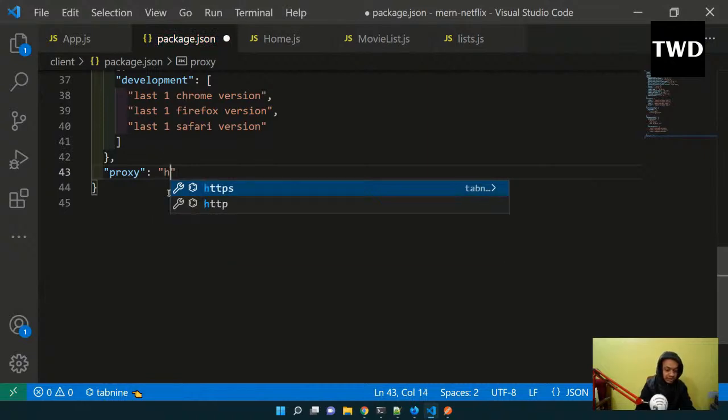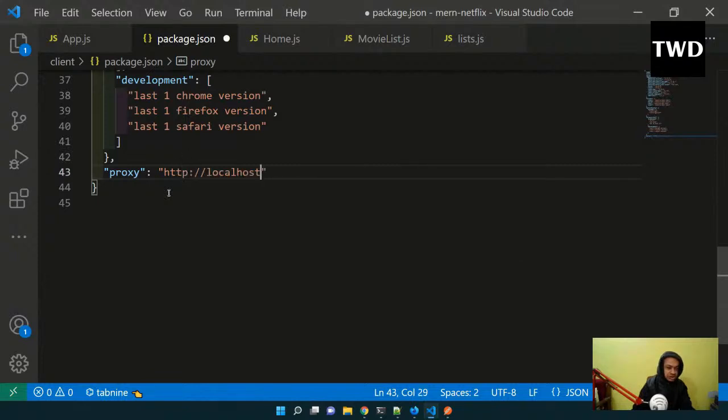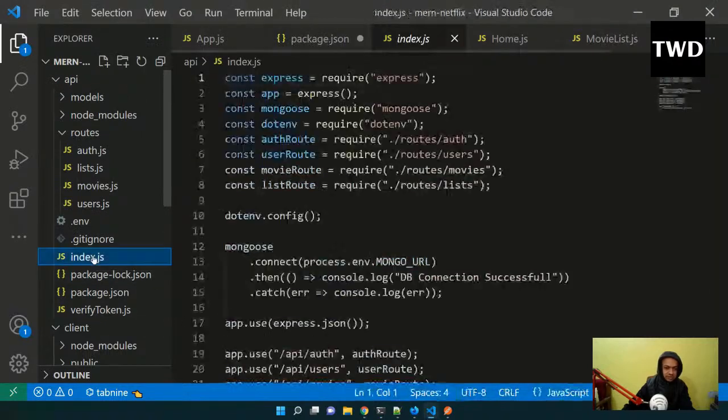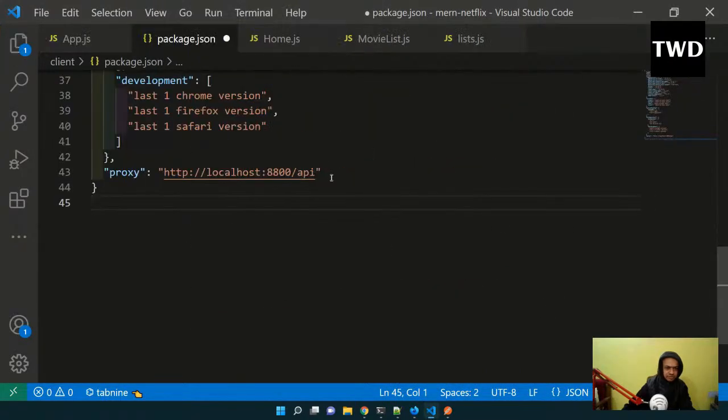That is http://localhost:8800/api. I hope it runs here only. Yeah, 8800 is where it is running. So this proxy API I have to do, then only it will run.